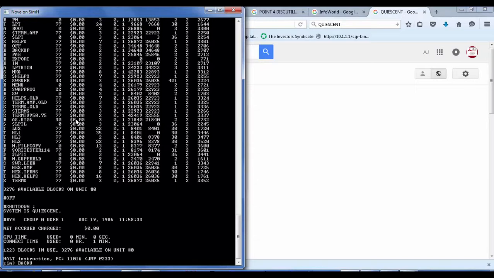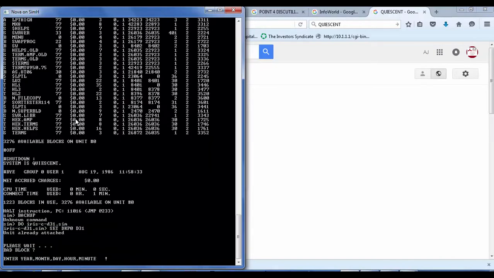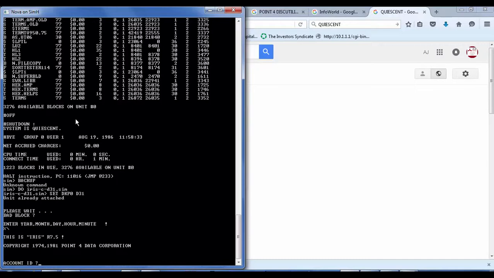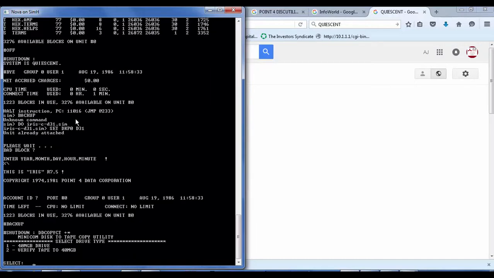And I think there's another one here. Backup? No, that's not going to help. I just ended SimH. Got to start this thing again. All right, Control P for parity, escape, manager. Okay. Look at what this does. It starts the Minicom disk to tape copy utility, but I can tell that it actually does a shutdown, :dd copy CT, and it just starts this thing.